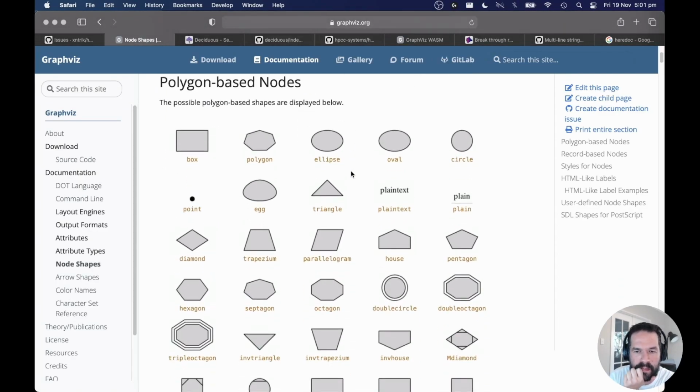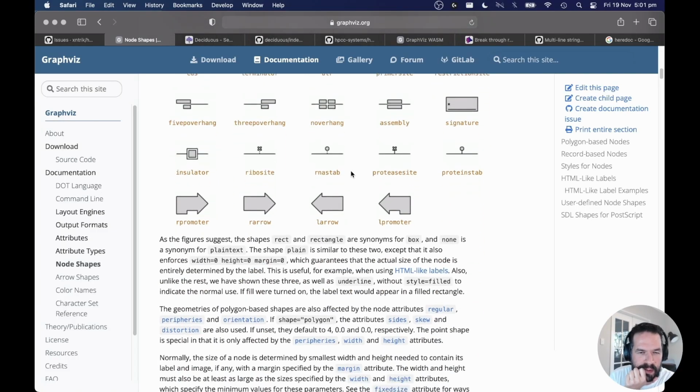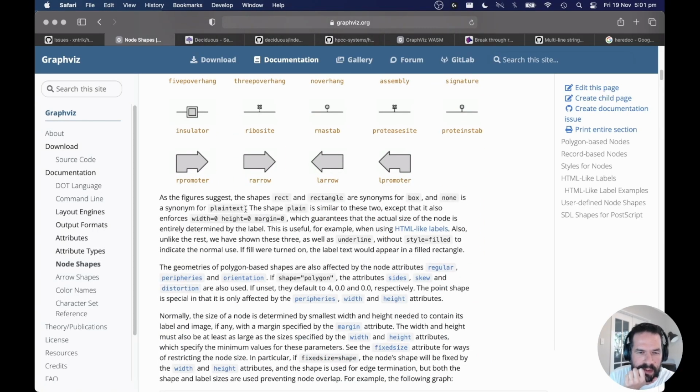Ooh. Okay. So the shape is plain, except these two. Also, we have shown these as well as underlined without the style filled.